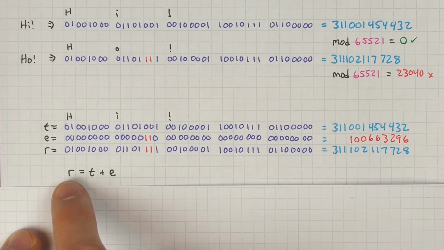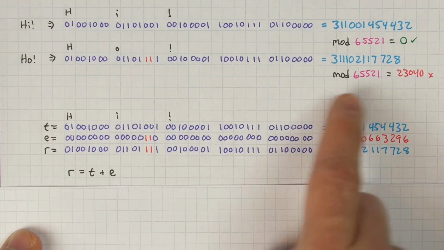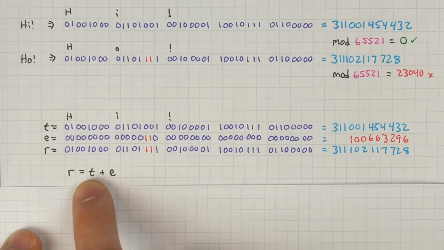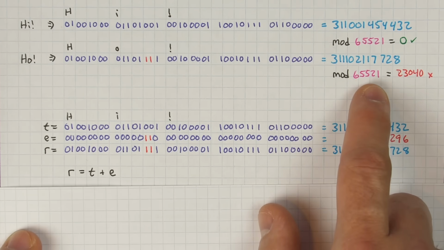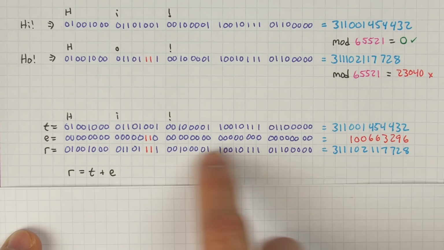And so for the received message to be divisible by that, in order to receive it correctly, the transmitted message plus the error have to be divisible. Well, we know the transmitted message is already divisible by that, so we can almost just ignore that. And so what this is telling us is that as long as our error is not divisible by, in this case, 65521, then we'll detect that there was an error.